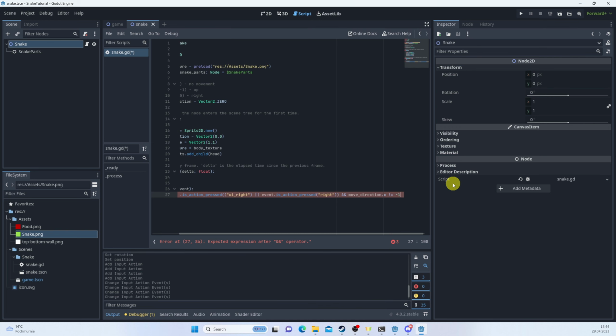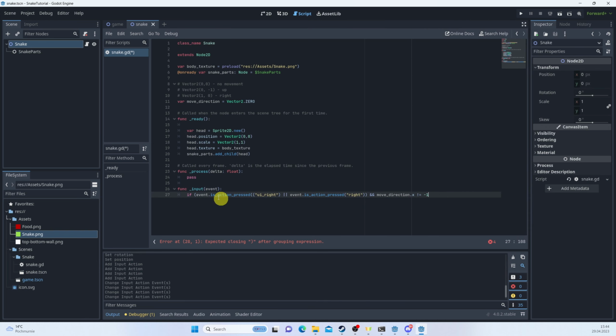Then colon, and the move direction is going to be equal to Vector2.RIGHT.